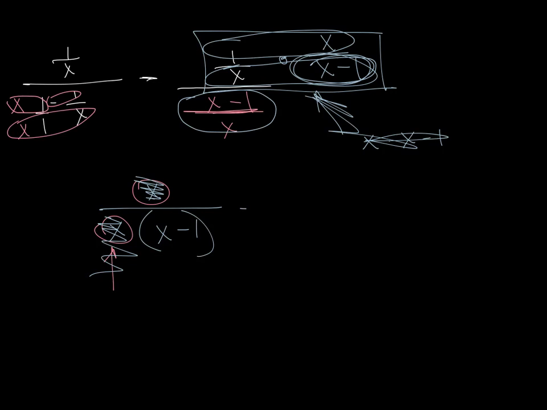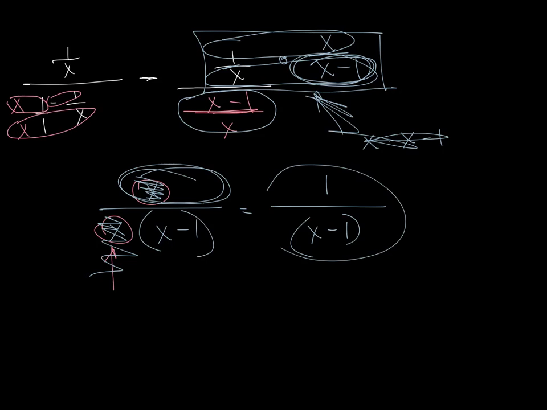Alright, notice the problem here. I have an x minus 1 on the bottom, and what do I have on top? I just canceled everything on top. Well, whenever you cancel everything on top, you're always going to put a 1 there. You can't have nothing on top. You can't have 0 on top. So if you take away everything on top, you always put a 1 up there, and then that ends up being your answer.